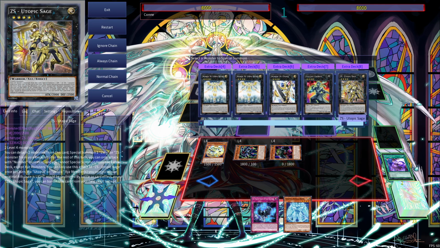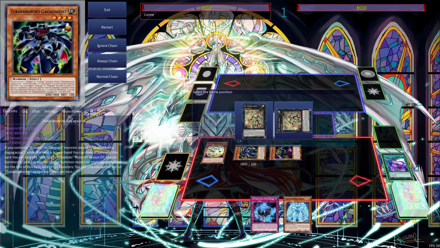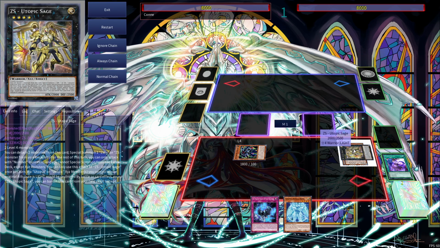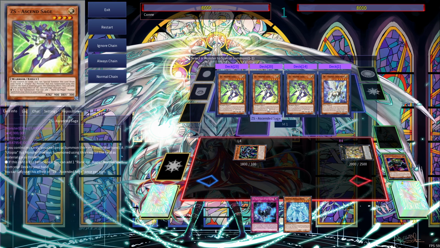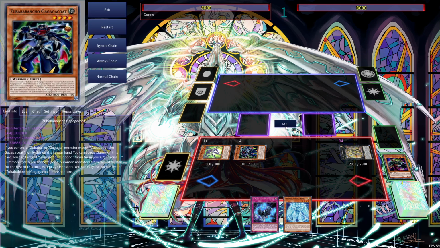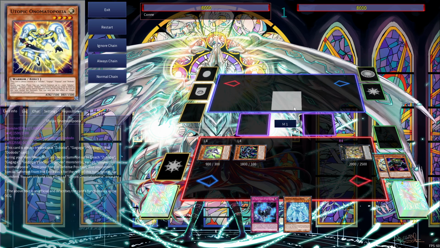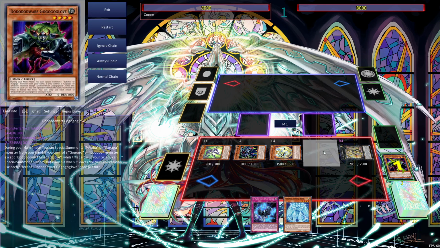And we're going to special summon the ZS Utopic Sage, like that, and activate its effect. Both hit the grave, and we're gonna special summon this ZS Ascended Sage. And now we can activate this card's effect to special summon the Onomatopoeia. And now as we have the card on board, we can actually special summon the Gogogo Glove.